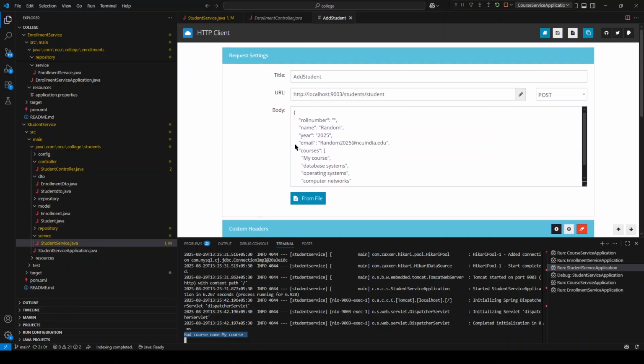I am going to post the GitHub repository where all this code is present, and you can follow this code. There are other methods also which I'm going to write for you, and you can follow all those methods where you can see different calls. For example, let's say I want to delete an enrollment from the DB. Okay, so you can delete an enrollment.